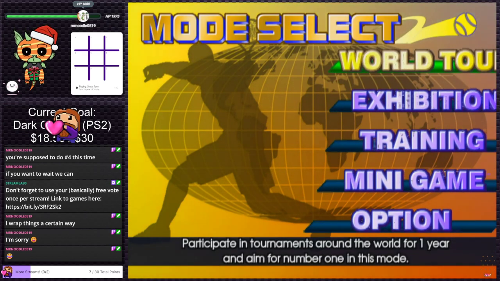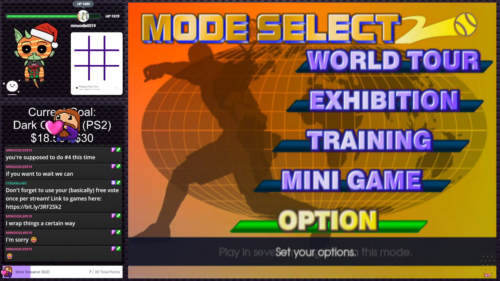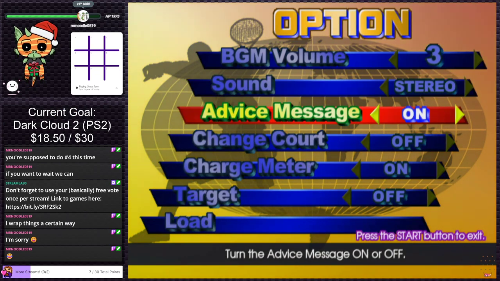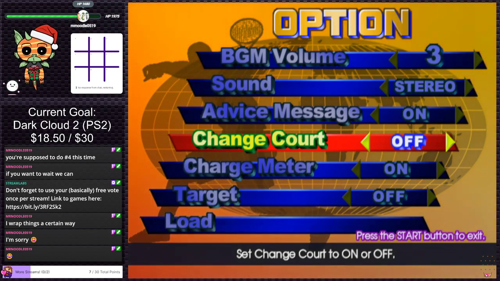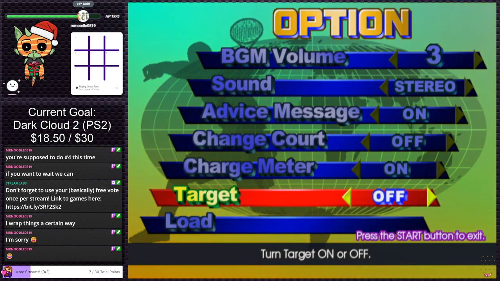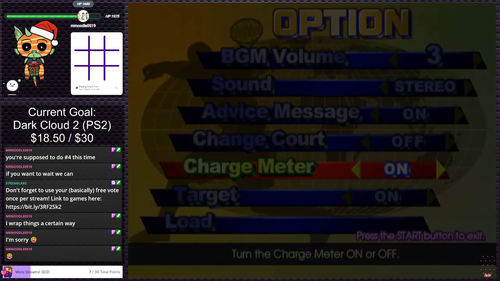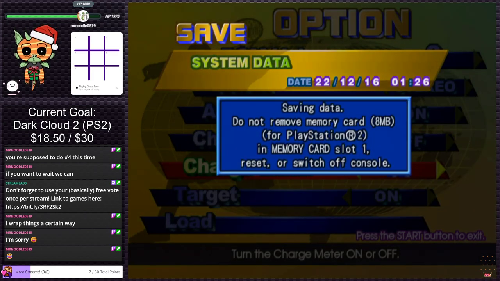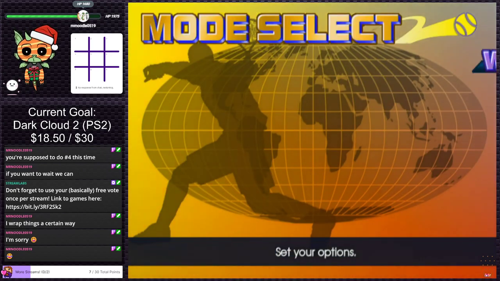It could be fun, though. Tennis in GTA 5 multiplayer was somewhat fun. I mean, it wasn't terrible, at least. You got any kind of options that are worth anything? Change court on or off? I have no idea what that means. Target on or off? I don't know what that means either. I'm guessing that's a guide of some sort to help us figure out where we're going to be shooting at. Or, like, hitting the ball at? It's my best guess, man.